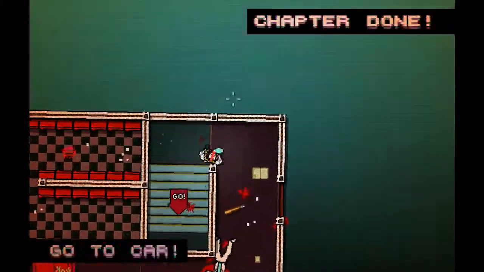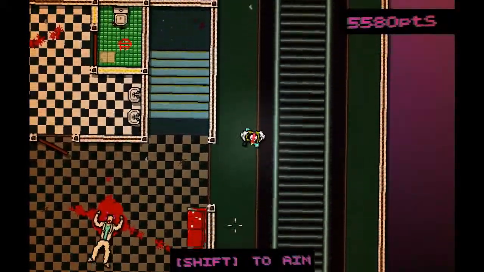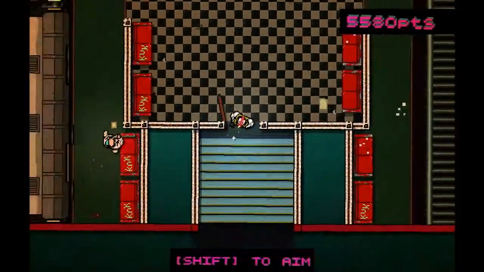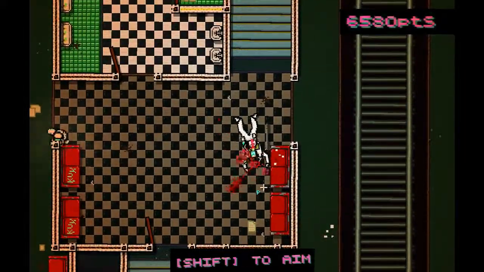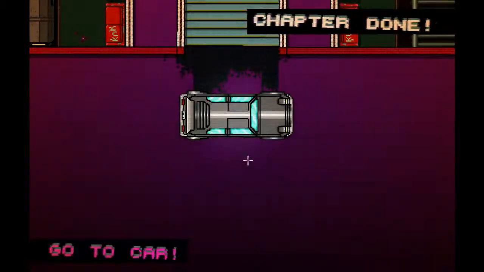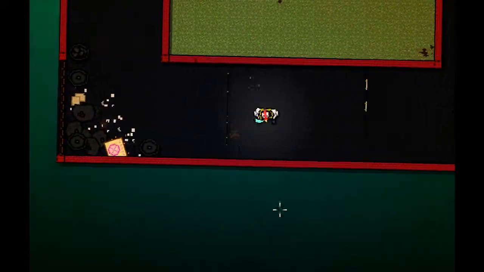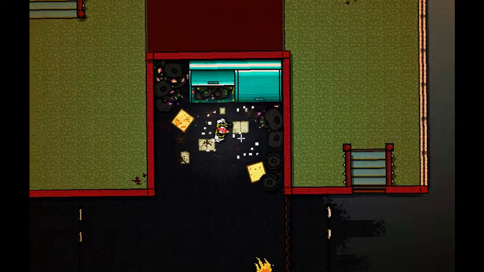Go to the car. Oh god! Didn't mean to do that. Oh, I have to kill him. Didn't realise that. There we go. Good. Right. Wander down this hallway like actually. And here's the drop off spot. Do I?